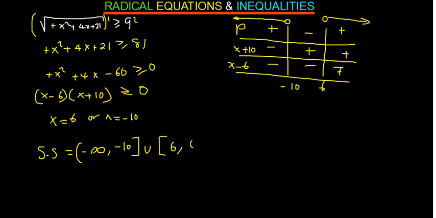So since it's greater than or equal to, these are going to be the solutions. Now for this one, you also need to look at the domain of this function, which is here. You need also to look at it. So you get what is inside there, the x squared plus 4x plus 21. We said what is inside the root should always be positive. You can't have what is inside the root being negative. So this should be greater than or equal to 0 like that. So when you get to solve this one, you're going to find what? The product is 21, the sum is 4.